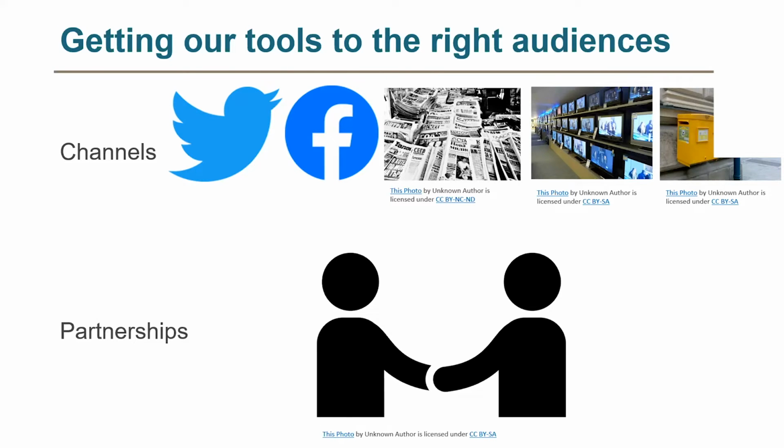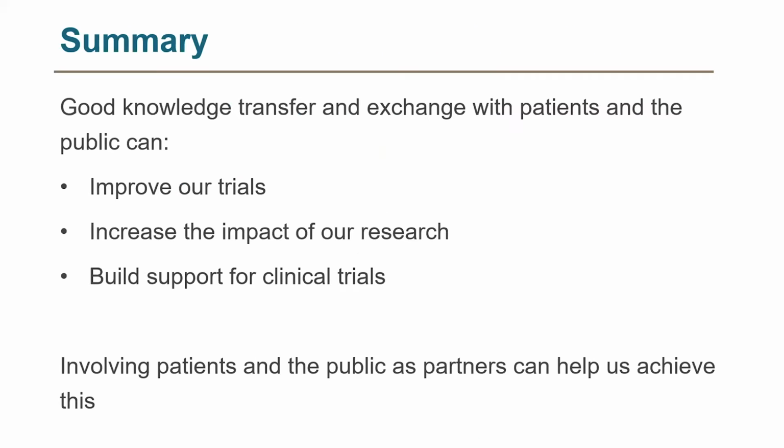Working in partnership with patients and the public, and community groups may help us get our message to our audience. For example, they might have newsletters or websites that could reach thousands of people, far more than we could on our own. So to summarise, good knowledge transfer and exchange with patients and the public can improve our trials, increase the impact of our research, build support for clinical trials. Involving patients and the public as partners can help us achieve this.